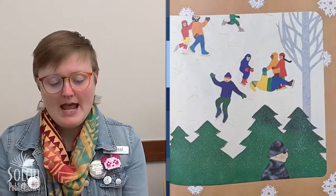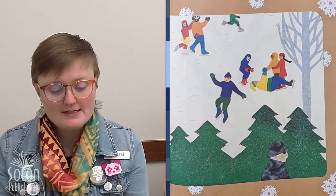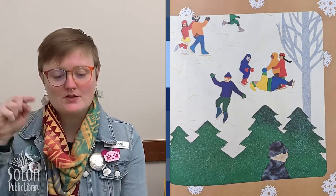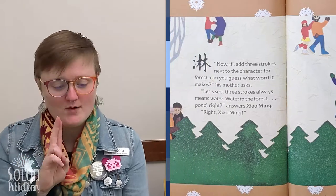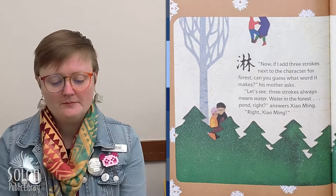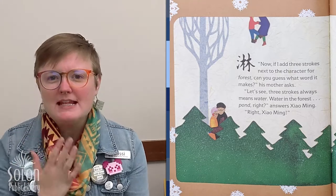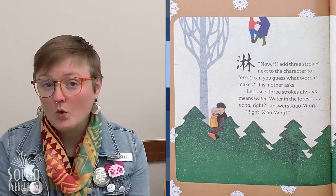Now, if I add three strokes next to the character for forest, so you can see there, right? So there's the two little characters for trees, and two trees together makes a forest. And then there are three, it almost looks like dots next to it. So let's see, what do we think that new word is? Can you guess what word it makes?